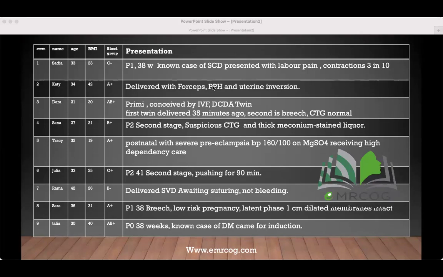The new guideline nowadays, my friend, has a change of the management. They have categorized the management of the suspicious CTG in two conditions. One says that you have a suspicious CTG with or without a maternal or fetal risk factor. Which points did he mention exactly? Risk factors: meconium, slow progress, and sepsis. Yes, excellent. Those are the examples that have been mentioned. However, these are not the only examples, right?